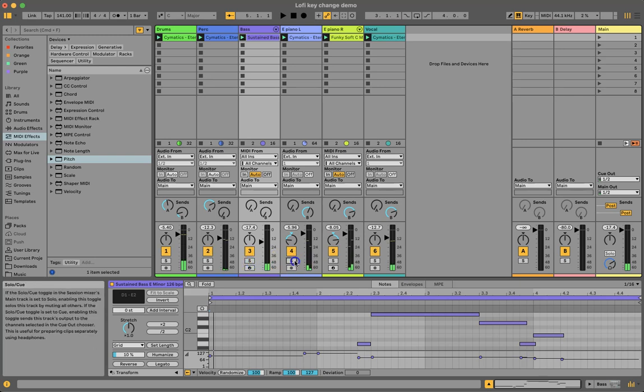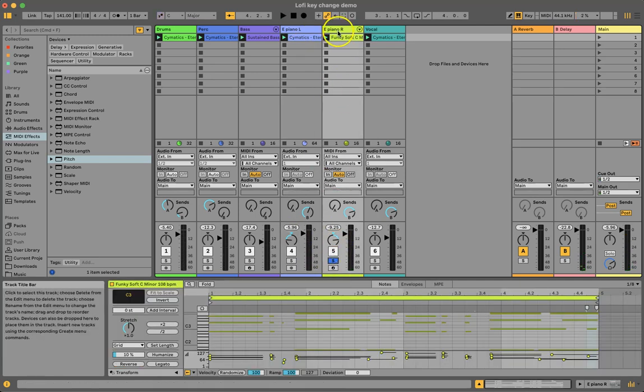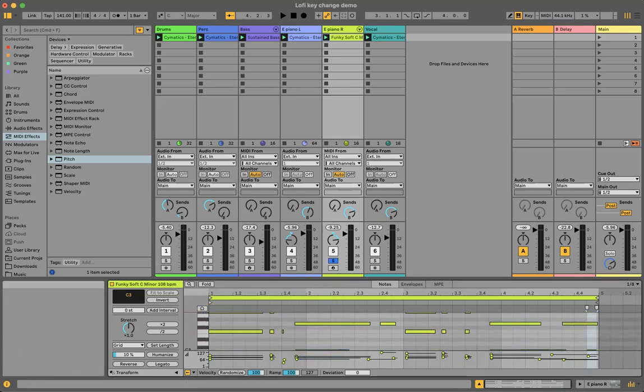In the fourth track, I've got an electric piano, which I've panned slightly to the left, E piano L. In the fifth track, I've got another electric piano, which is a MIDI track, a MIDI loop. You can tell because it's notes here, whereas the previous one was a waveform.